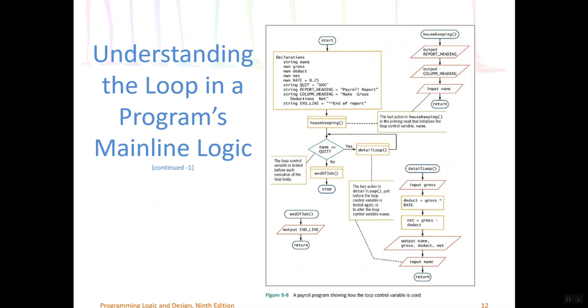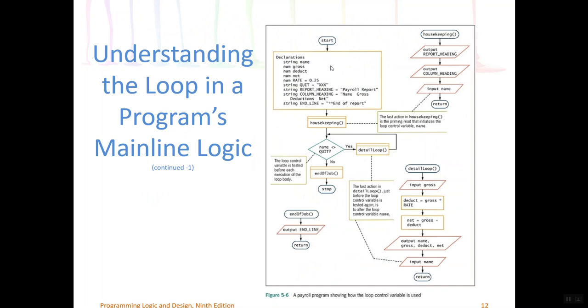So again, we've seen this before. We actually saw loops in earlier chapters. Now we're just looking at it a little more carefully. So for this particular program, you can see that we are dealing with a Sentinel controlled loop, also called an indefinite loop. And we know that because we didn't execute to get exactly 10 employees' names. We let the user indicate when they were done entering employees' names by typing XXX. In that case, XXX is what you call a Sentinel value and is what is used in the loop comparison.